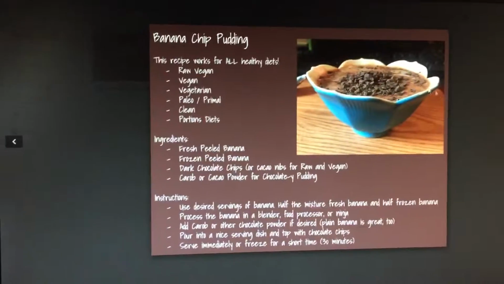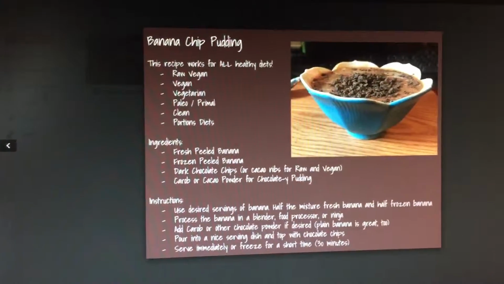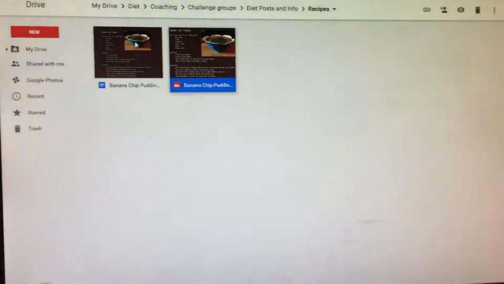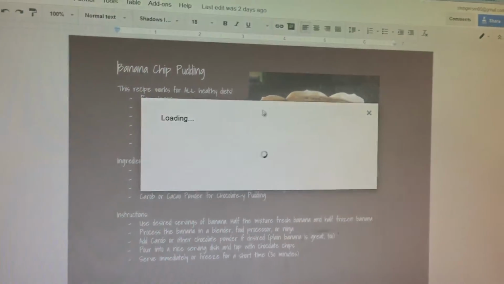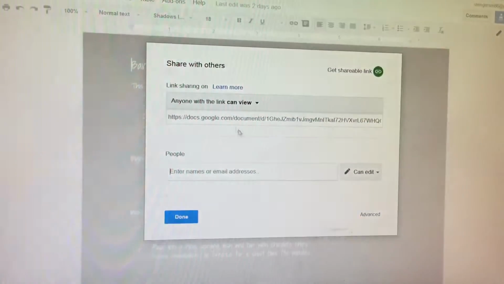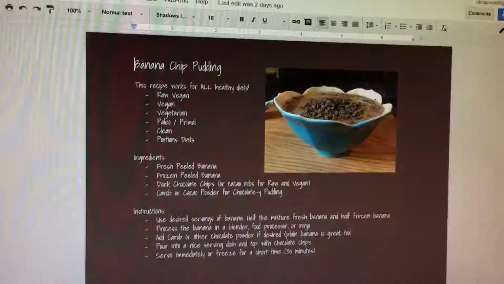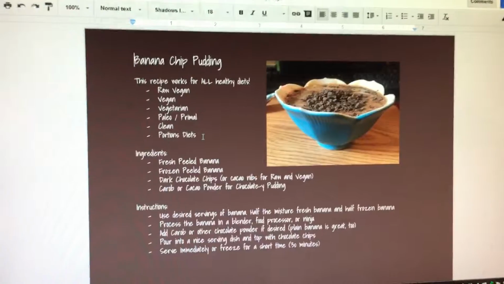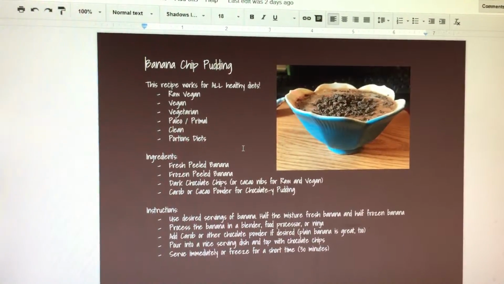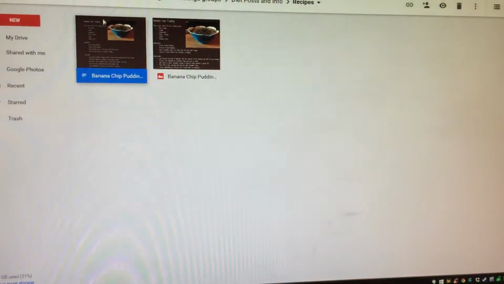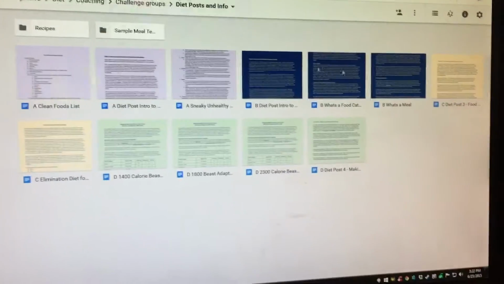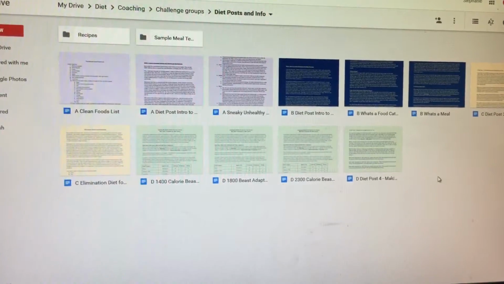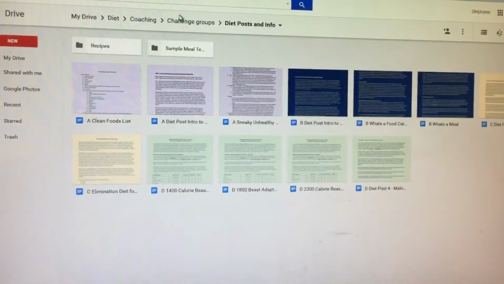Anyway, so I like to post the recipes that I've enjoyed with the group, and I have that also in a document, and so then I click share, and I share the link also in files as well as on the main post, so that my customers can get an idea of the recipes that I am trying out to stay healthy. So here is just one way that you can use this to help organize your challenge groups.